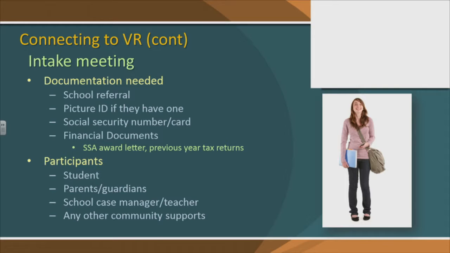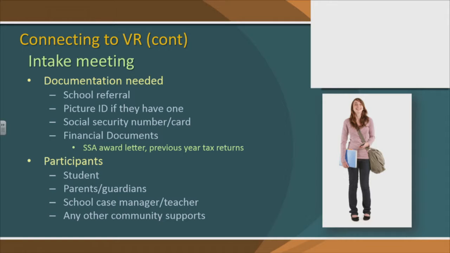It would be best if you were able to provide the card, but as long as you know your social security number. We do ask for financial documents, and that would be if your student is receiving any type of social security benefits, or if they're not receiving social security benefits, if they are carried on the household's tax income, then a copy of that previous year's tax returns.